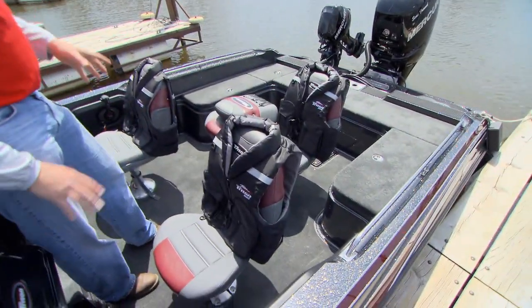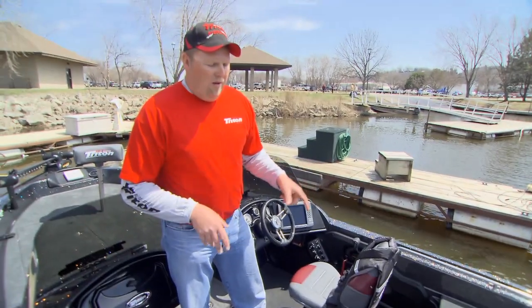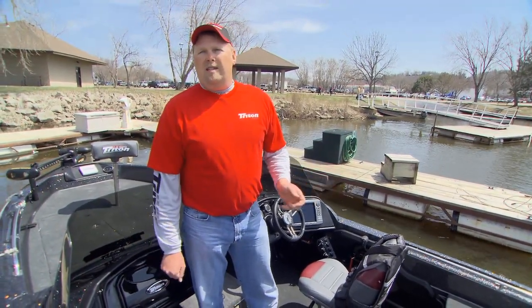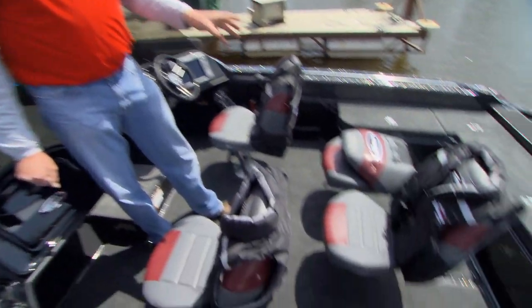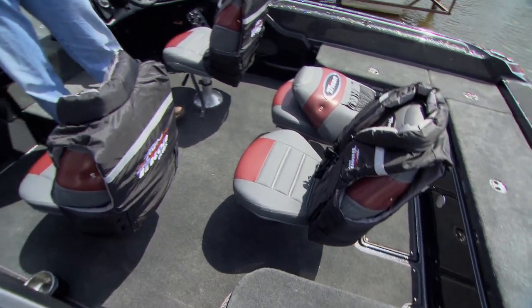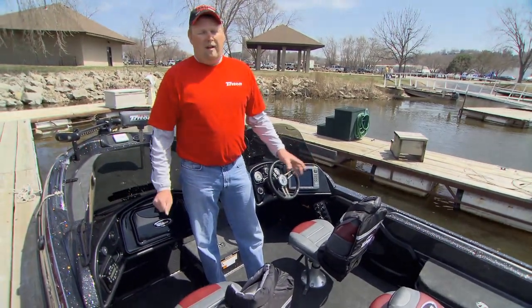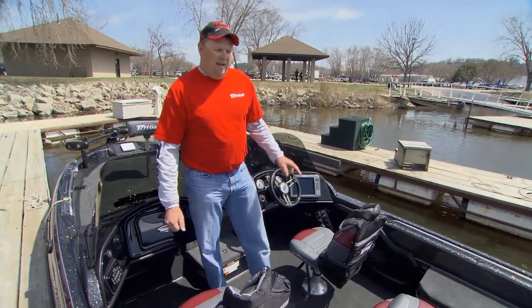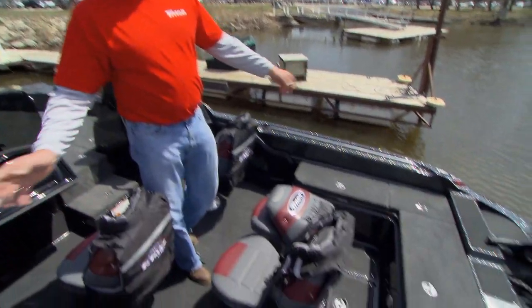Plenty of seating. Normally I don't take a lot of these seats out with me, but if you're taking family, friends, or kids, you have support and I want them to have nice seats. The way I have it arranged, I have four nice Triton seats — new design, they fit well, they're very supportive. Most of the time I won't have them out, so that open space in the back gives me a ton of room.